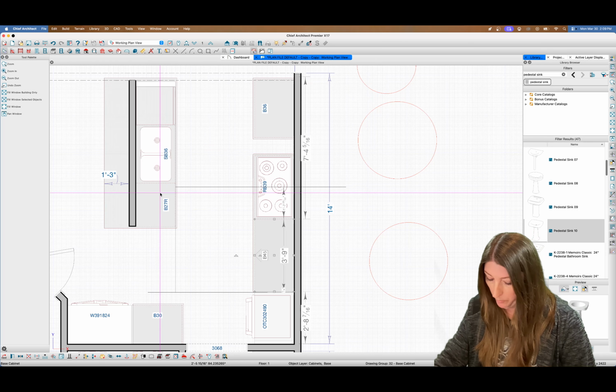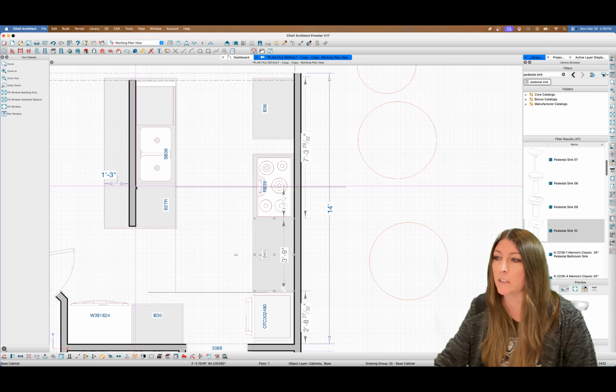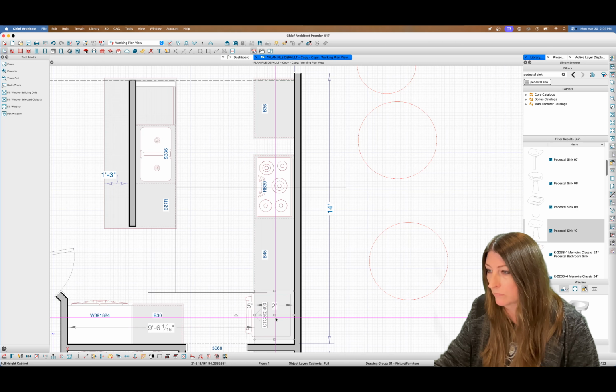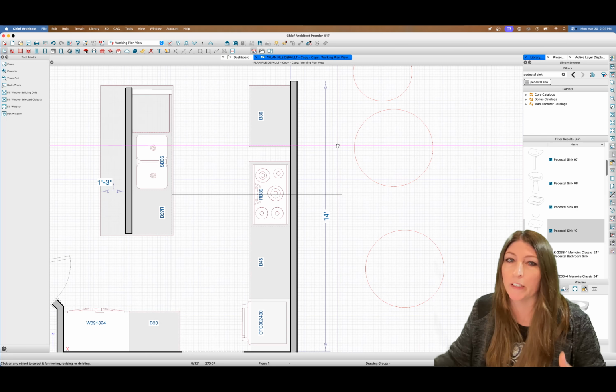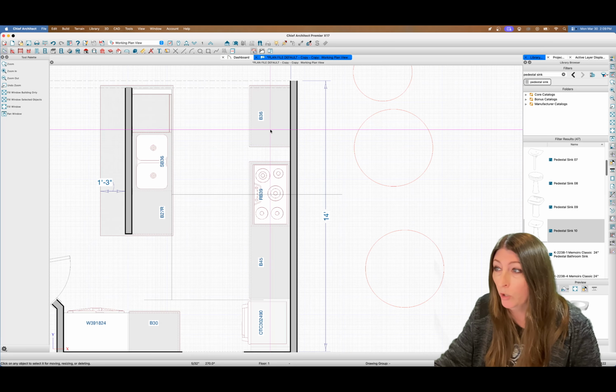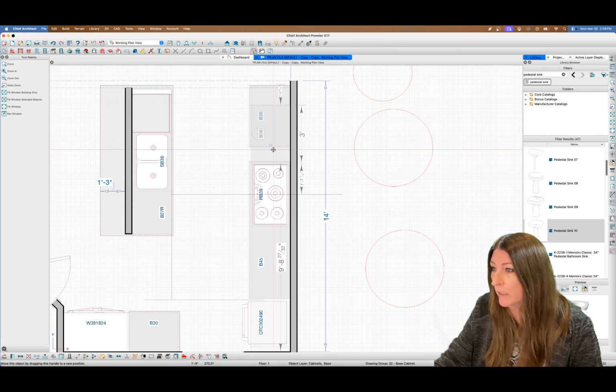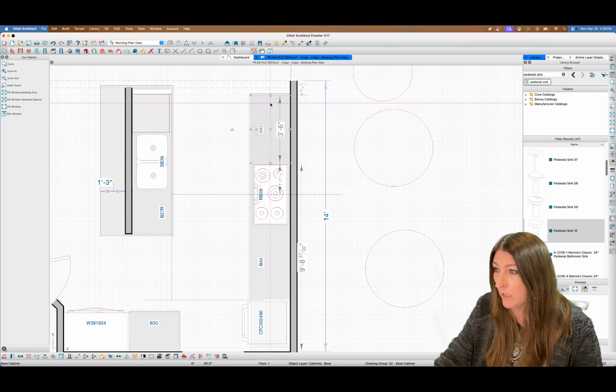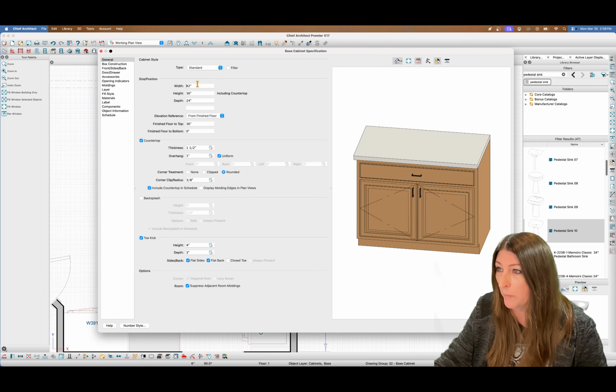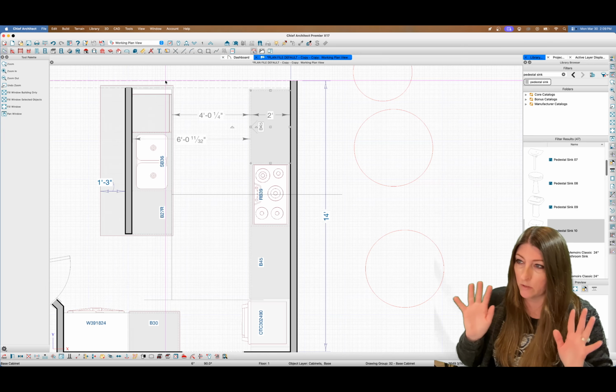And for this purpose, I'm just showing you big cabinets. If we were to really design a kitchen, then we would hone in on those sizes a little more, and drawer bases and things like that. So I'm just going to make these the same size cabinet because, again, I'm one of those symmetrical people.